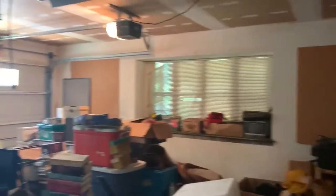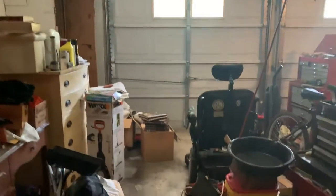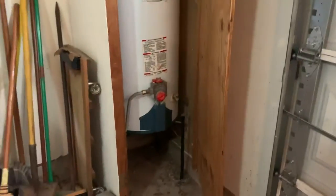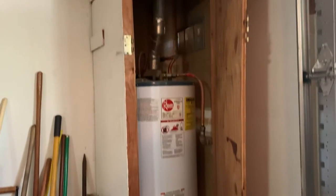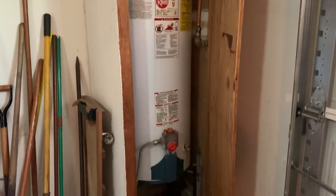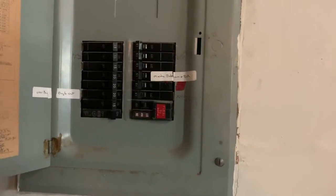You're going to have to have a couple extra dumpsters — each dumpster is about 500 bucks. I don't know how much of this stuff is going to be left behind. This water heater is from 1996. It looks good but you're probably going to want to replace it just because of the age — you don't want any phone calls. Here's your electrical box — it needs to be labeled.